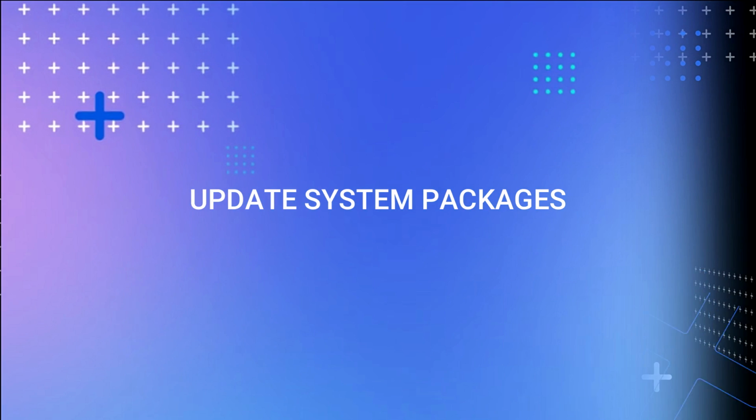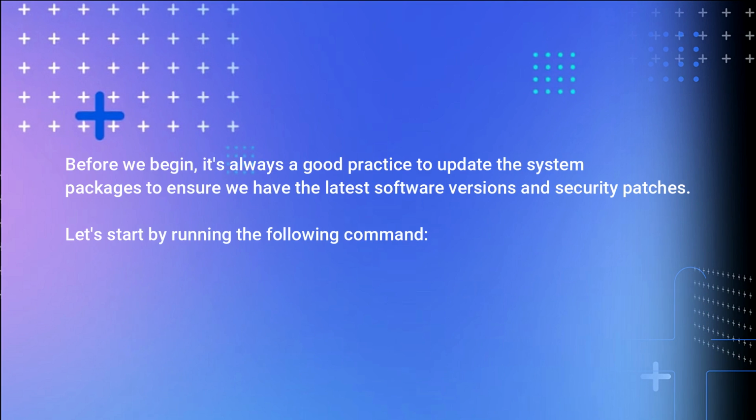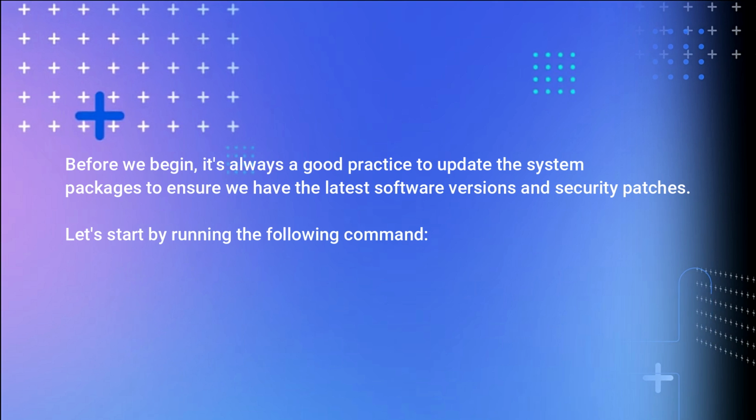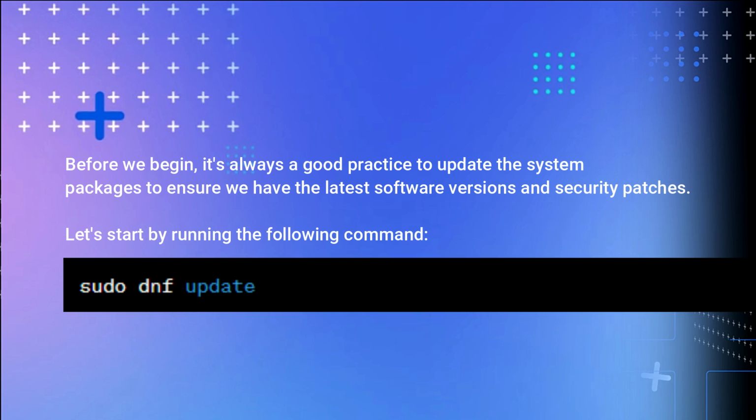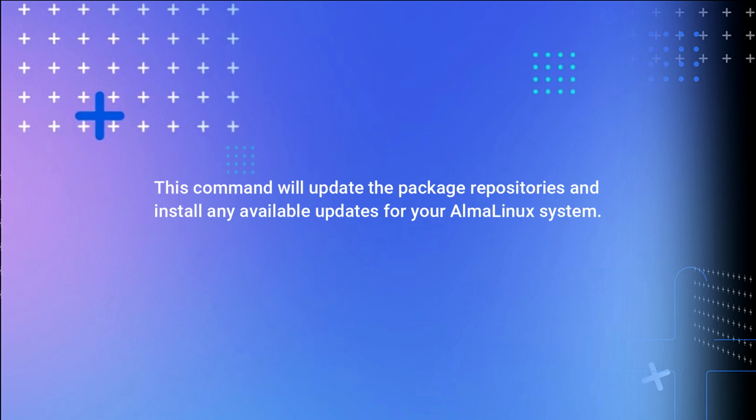Update system packages. Before we begin, it's always a good practice to update the system packages to ensure we have the latest software versions and security patches. Let's start by running the following command. This command will update the package repositories and install any available updates for your AlmaLinux system.